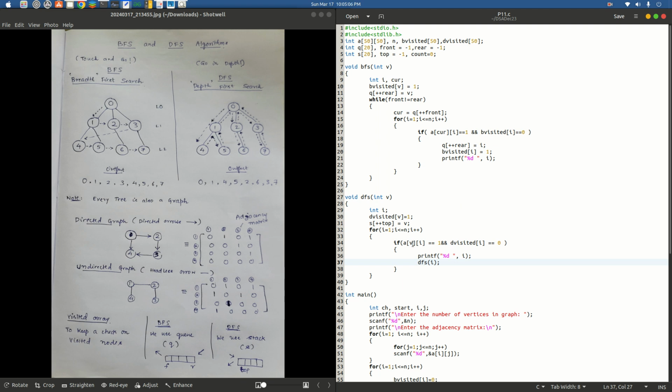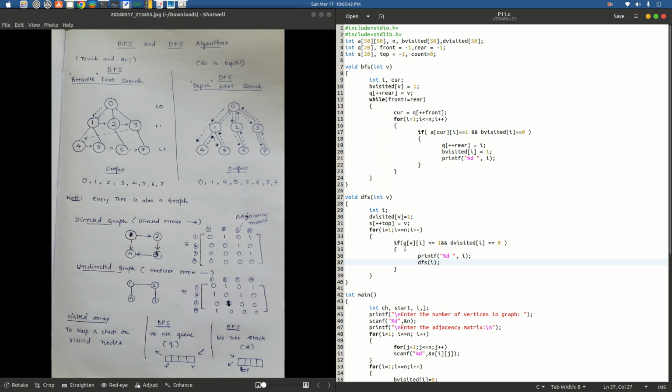If a of v of I, so here in BFS we were using this variable called current to access each element from the queue, because we first know that from 0 to 1, 2, 3 is possible, but again we have to take this queue and then start from the first element of the queue. That is why we need an extra variable called current. Whereas in DFS, once from 0 we know that 1 is visitable, we will explore all the paths of 1. So we don't really need an extra variable called current. That is the difference in DFS.